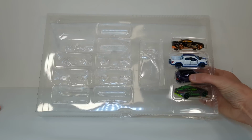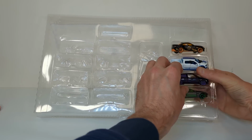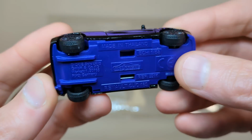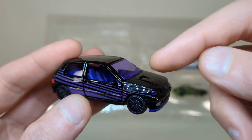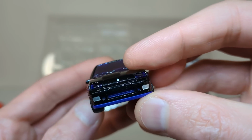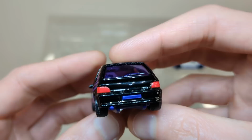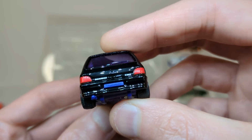Most common one in here is the Renault Clio. By the way, I don't have any of these yet. The 16S. This is in the gift pack as a single and in the 13 pack. So if you buy everything, you have it 3 times. So it's got these colored windows, which is probably part of the color trace theme. Very nicely detailed in the rear.